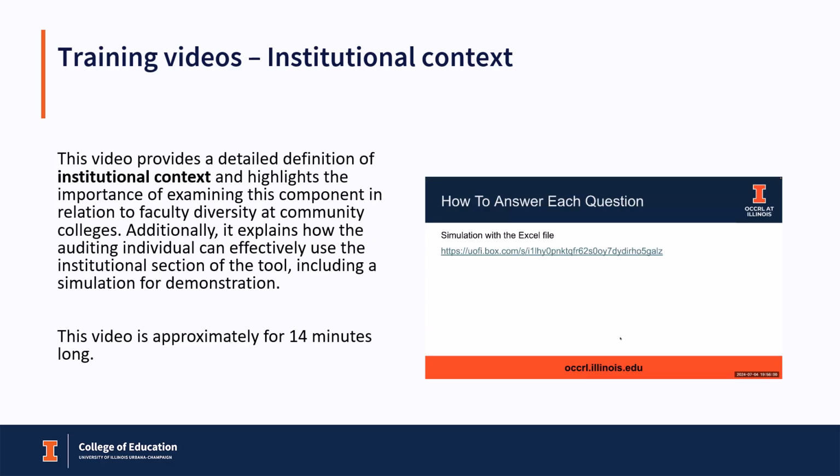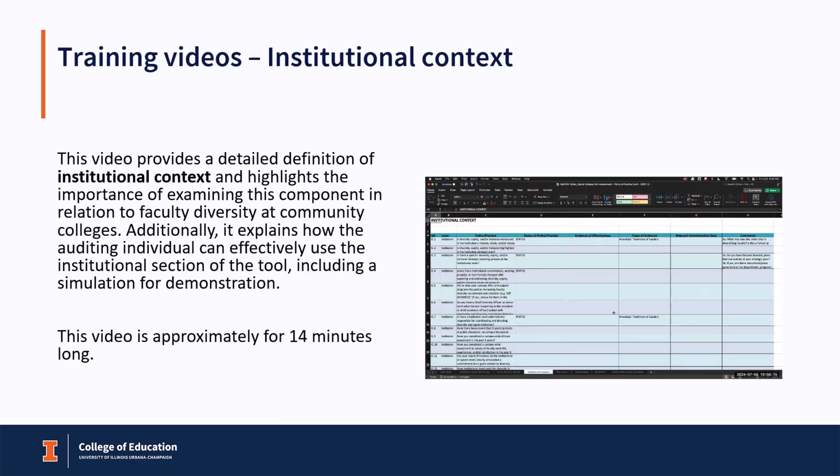So let's go through an example of how to answer specific questions using the policy and practice audit. Let's suppose you are answering question 1 here. At the institution level, is DEI mentioned in the institution's mission, vision, and value statement? If your institution has a mission statement that clearly mentions DEI efforts or initiatives, you would select successful.